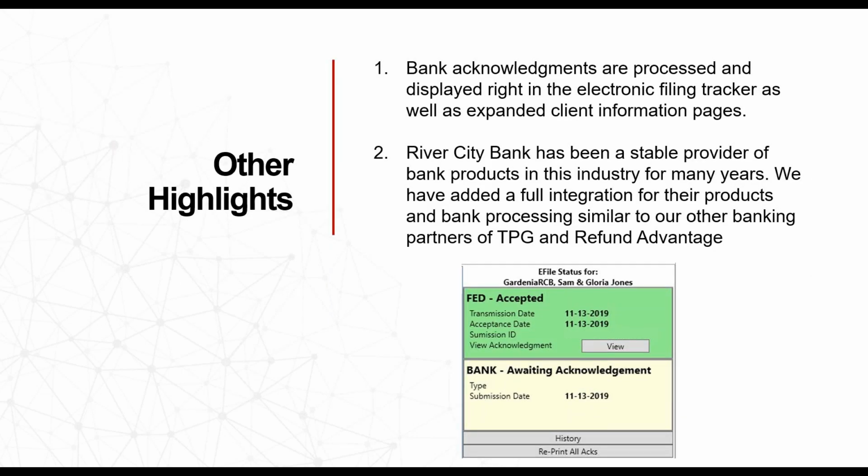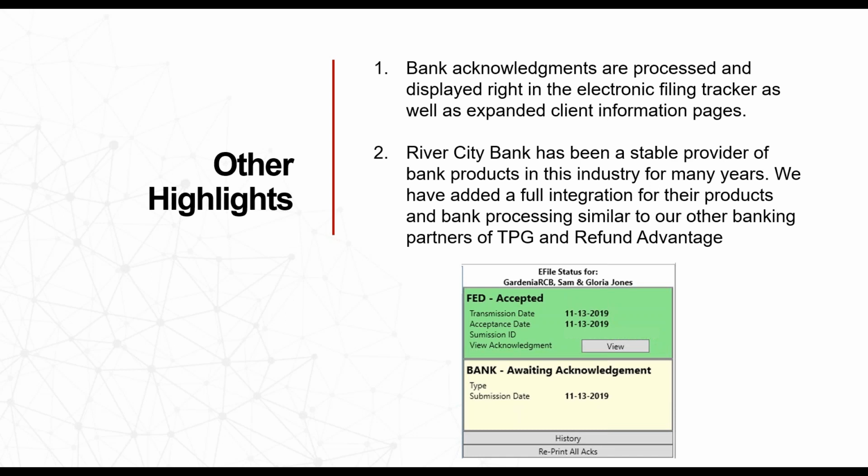Some other highlights this year. The bank acknowledgments are processed and displayed right inside the eFile tracker, as well as the expanded client information. This is a really great feature.